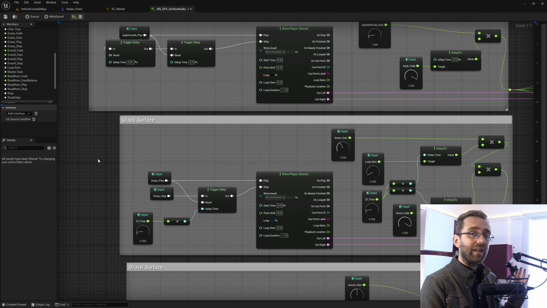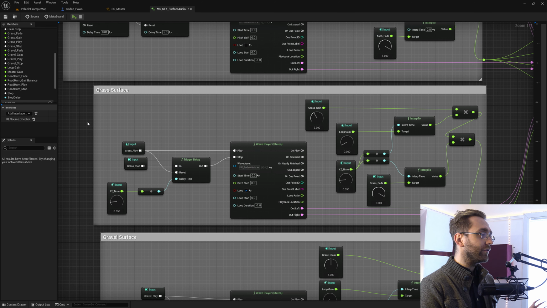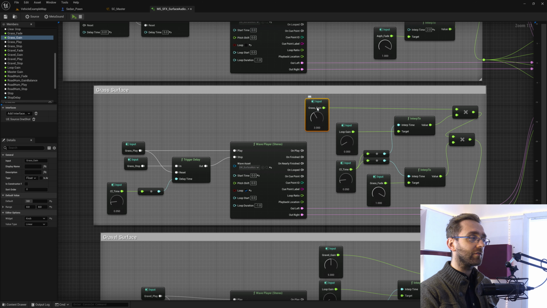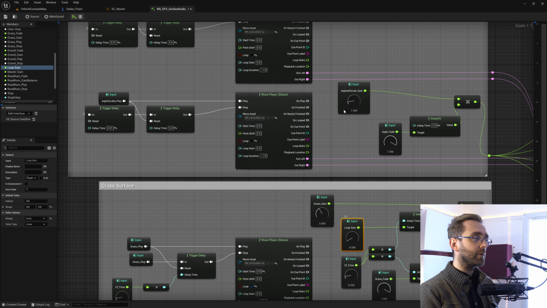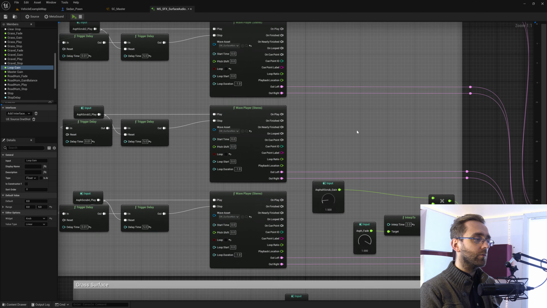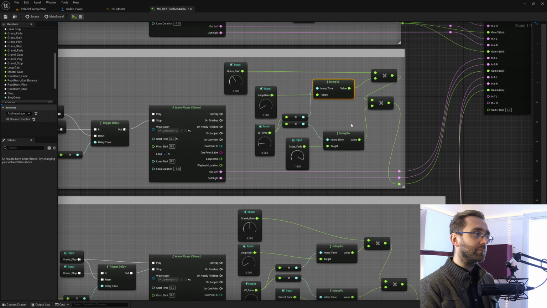So this is exactly the same. The only difference is some of the naming convention is a bit different. So all of this, in terms of how it works logically, is working exactly the same. It's just called grass_gain. We still have a loop gain, so that's copy and pasted across from here. We still have things like the interp 2s and the 2 multipliers.